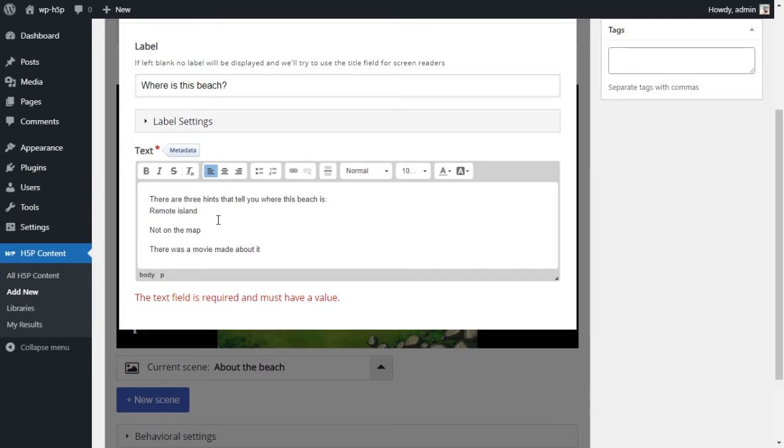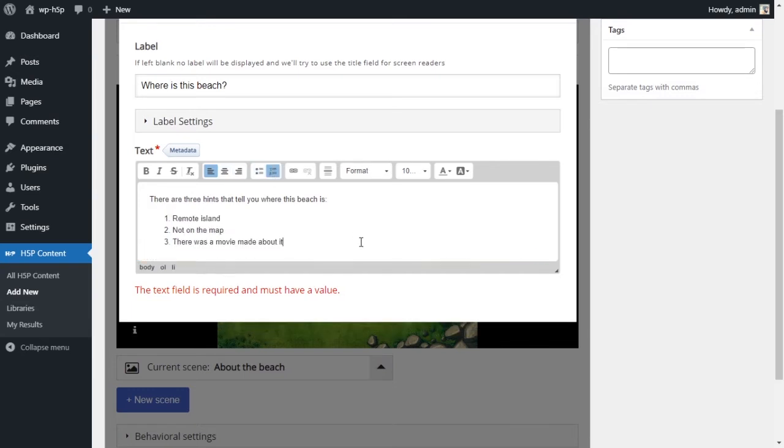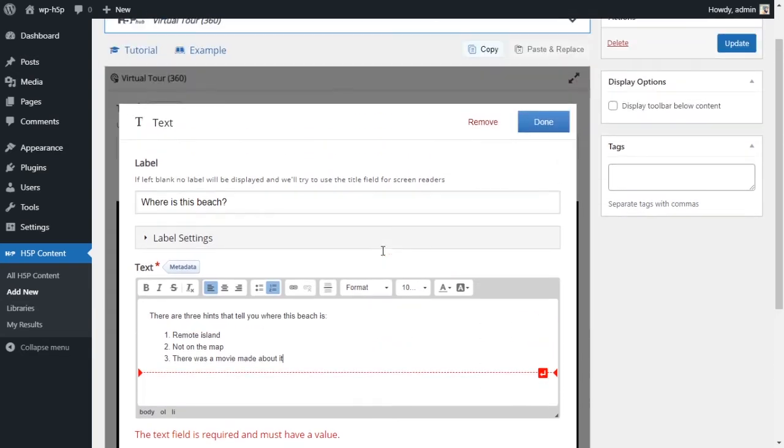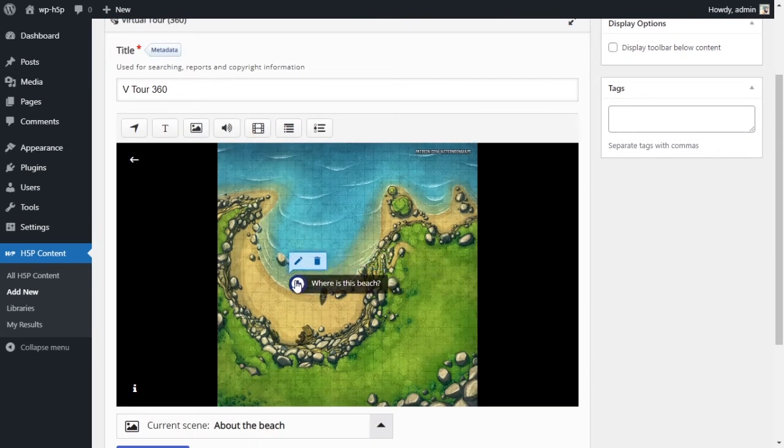I said there are 3 hints to tell you where this beach is, and I want to make this list into a numbered list. It just gives hints to where this beach is. That's it. I'll say done. Now I've got this element and it's called where is this beach, and I can put it anywhere. I'll just put it here on the beach.